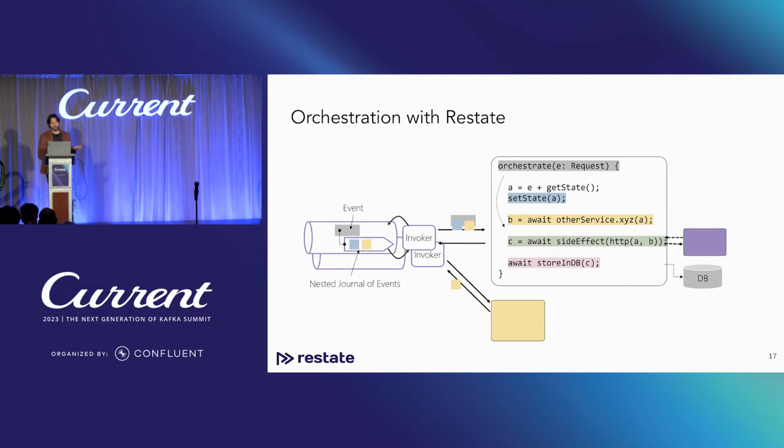So if something crashes here, the recovery is actually trivial. Restate understands the connection is lost. It pushes the event to another service, it pushes the event again. Might be a different service, might be the same service once it came back up. And it will attach this nested journal, the partial progress events that it already has internally. That allows the function as it executes to see, okay, I'm doing something here, but I have this in my log already, so it becomes a no-op when it actually does it again.